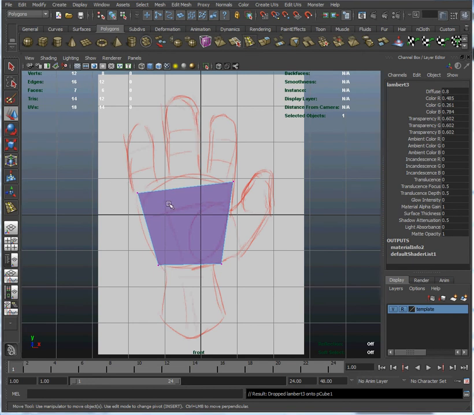Now eventually we're going to want to put bones in this hand, which means we're going to have to think ahead of where we want to put the creases. So we're going to want to have a nice crease here, because if you think of your fingers and your bones, the joint of the bone doesn't actually start up here. Your first knuckle is actually down here buried inside your hand. So we're going to want a nice crease below that joint, and another nice crease up here where the fingers finally emerge. So we're going to want an extra line down here, we're going to want a line coming down here, maybe one coming down here.